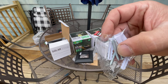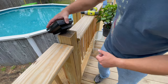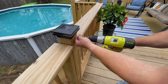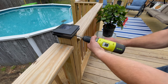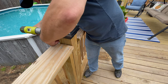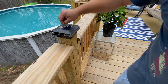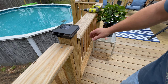These screws will bite into the wood so I'm just going to use the stainless screws to attach them to my posts. The base is a little bit of a snug fit, but that's good. Push down, make sure it's flush, then take two screws. There's a protective cover on the top right here — peel that off and you should be in business. I'm going to go around the rest of the deck and install these on all the posts; we've got about 12 of them to do.